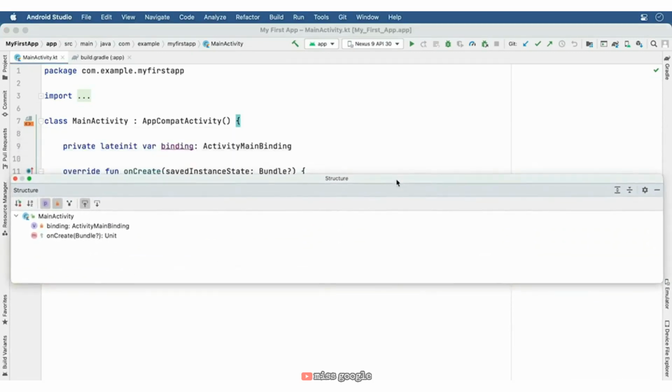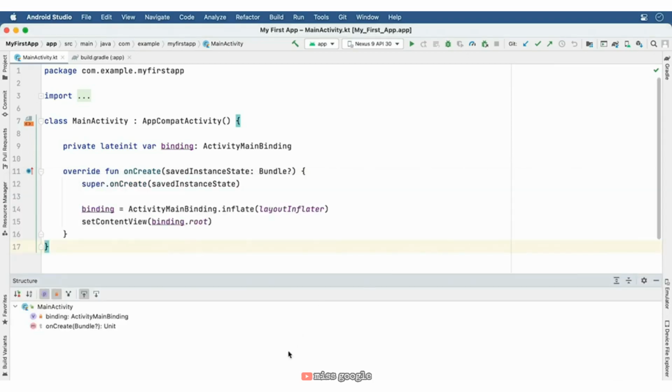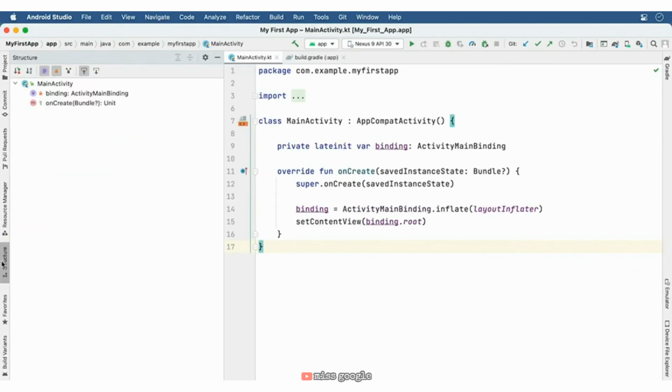If you have more than one monitor, you can move this to another monitor. You can put the window back into the interface in a couple of different ways. Go to View Mode and choose Dock Pinned, and it'll pop back into that location. And then once again, I can move it back to its original location on the left side. So those are the tool windows. You have enormous control over the organization and appearance of the windows, and if there are some of these tool windows that you never use, you can remove them from the visual user interface. They'll still be available, though, whenever you need them.